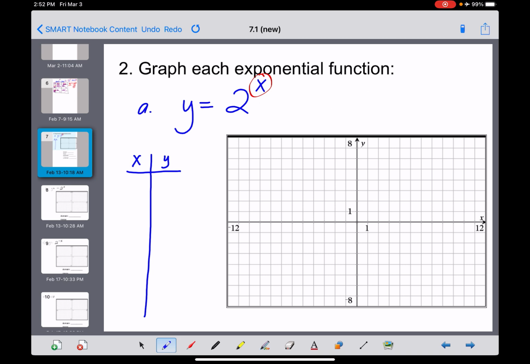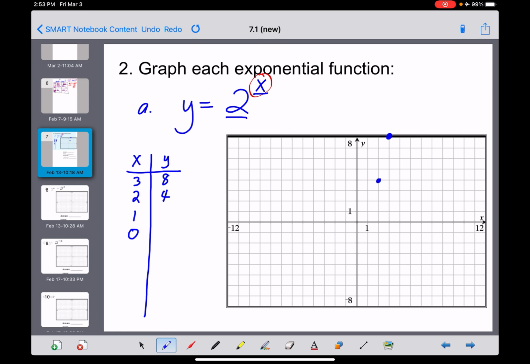I'm going to go, just so this is in some order, 3, 2, 1, and 0 for my x values. And let's go ahead and fill those in and see what happens. I'll do it in this order. When x is 3, we're going to take 2 to the third power. Now, we just came out of chapter 6 where we were dealing with perfect squares, perfect cubes, all that stuff, so we should know what we're doing here. 2 to the third power is 8. So that gives me the ordered pair 3, 8, and this graph passes through that point. Now, when x is 2, 2 squared is going to be 4, so we're at 2, 4.